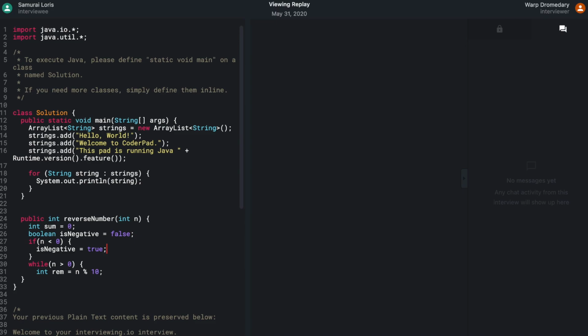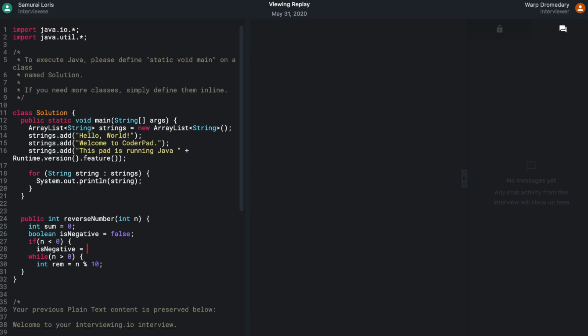Instead of doing that, one thing you could do is make the multiplier positive or -1 depending on that, and then you just multiply that number by the result at the end. You could do that too. That way you don't need the extra variable.